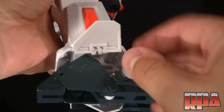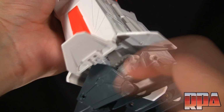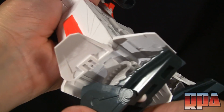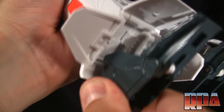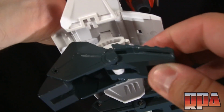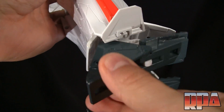If we go down here, you'll see these little flaps that move out of the way. This is the bit where I put the grease on. That's why it looks a little weird in there, but the grease allows this type of ratcheting movement, which is now nice and smooth on my figure. The heels move due to transformation, and the feet have a side-to-side movement.